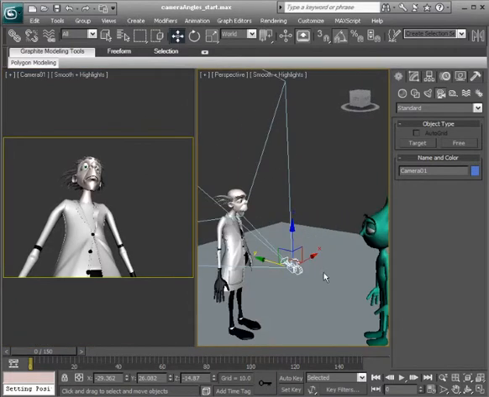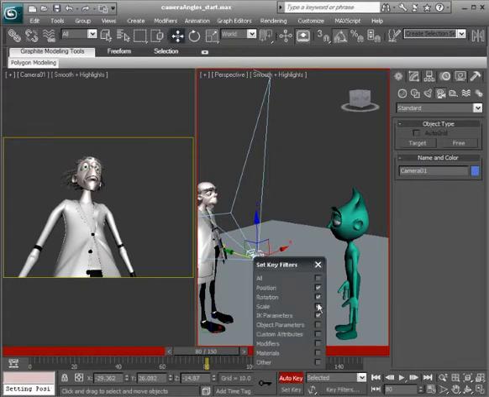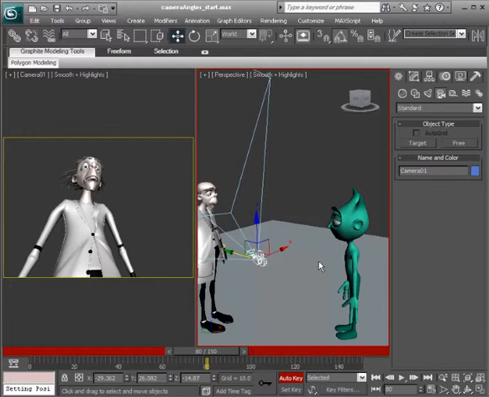All right, so he's talking to his minion, and when we are working on camera cuts, again, we don't want to cross over that invisible line, but at the same time, we just need to have our shot length be what is necessary to get the point across. Once that point is received, then we want to go ahead and switch to a different camera angle. So let's say the mad scientist is doing a dialogue for about 80 frames or so. We can go ahead and turn on auto key, check our key filters, making sure we can key in rotation and position. And on frame 80, I'll go ahead and set a key.